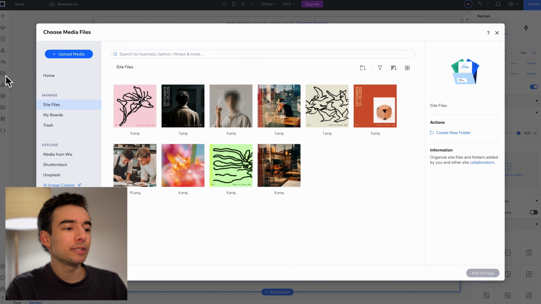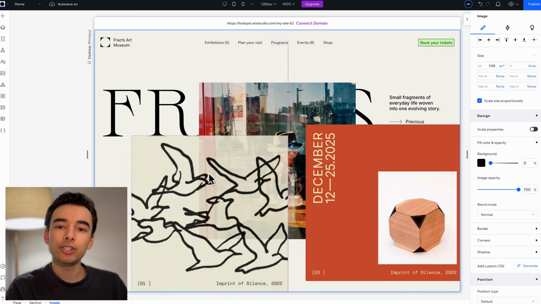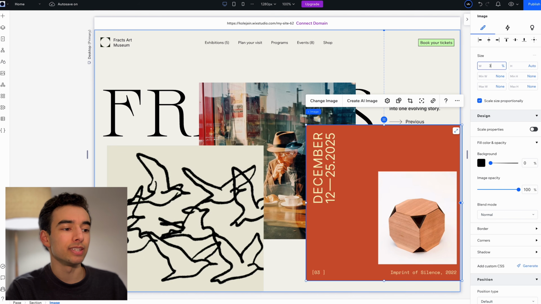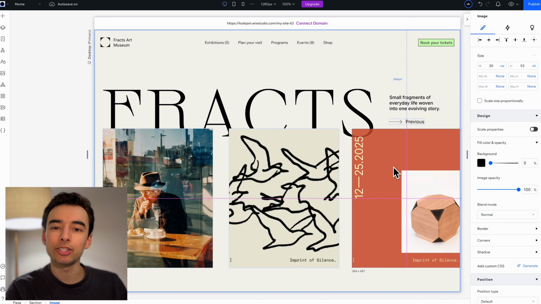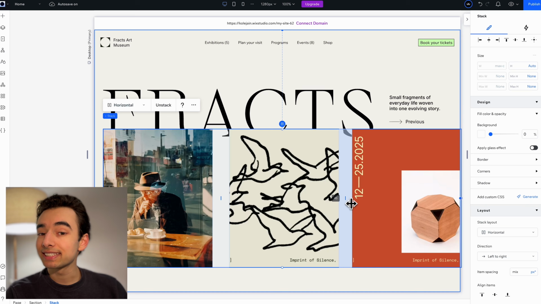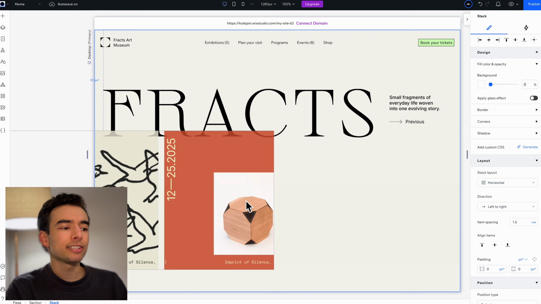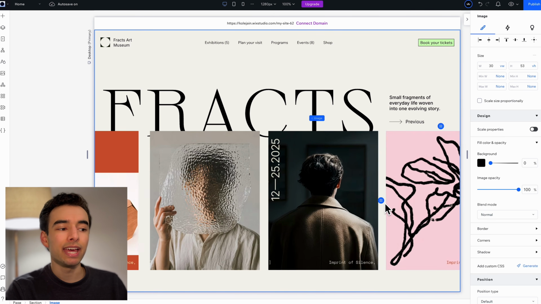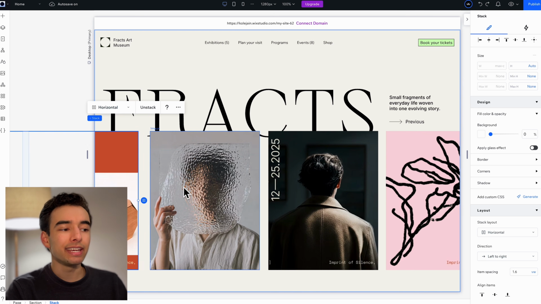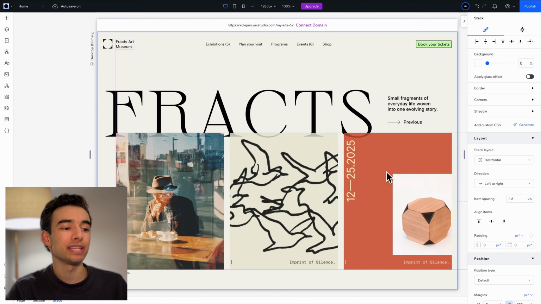I have 10 images for the gallery, so let's start by adding in just a few to the section. I'll reposition and resize them to be 30 VW by 53 VH, which is going to be important for this scroll effect to work. Then we can stack these together with a 1.6 VW item spacing. Then dragging this far to the left, we can drop in a few more images on screen, position them, and then add them to the stack too, and then keep doing this until we have one long stack with all 10 images. Once everything is added in, let's drag it back to be left aligned.